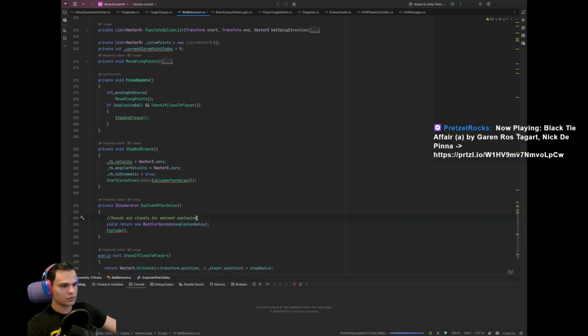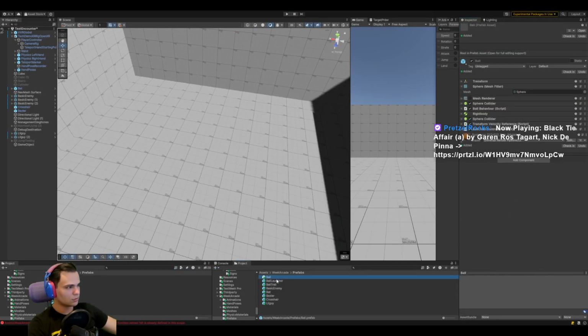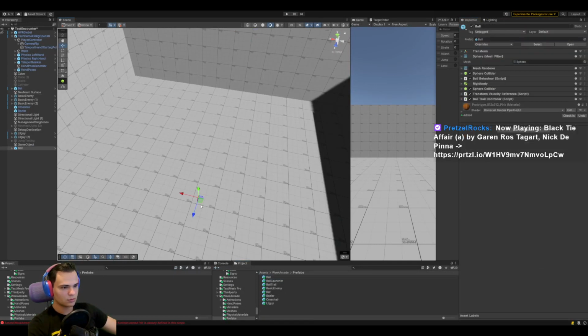So let's save this and go into Unity and create a duplicate of our prefab. We can say exploding ball.